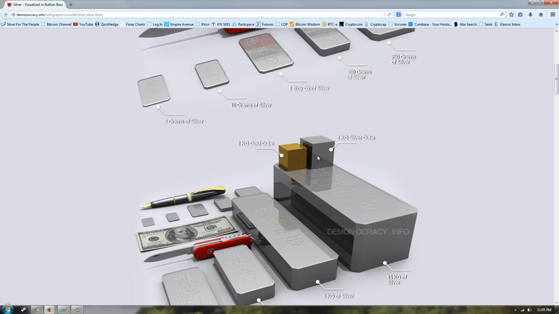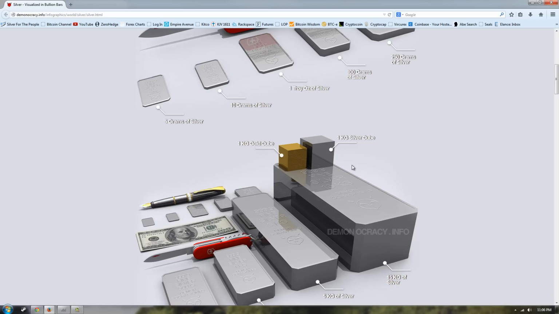Now, when you look at just a silver eagle and how much larger that is than a gold eagle, and they're both 1 ounce, that tells you that the relative density of the metal is greater with gold. So silver is going to be larger. A 1 ounce coin is going to be larger for silver, but not that much larger. And a lot of the arguments that you hear are that, well, silver is just so bulky. Well, silver is not bulky. You can see that silver is only a little bit bulkier than gold, and gold certainly isn't bulky. You can carry on your body a lifetime worth of wealth in gold, so that's not bulky.